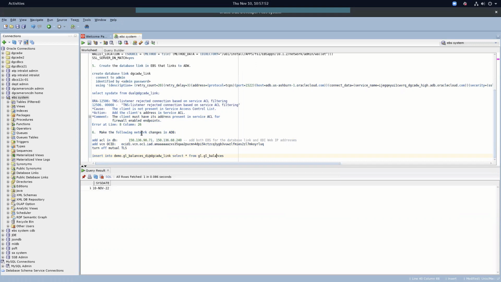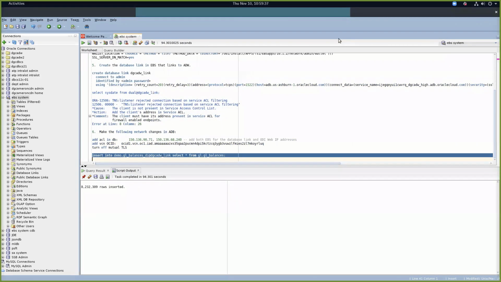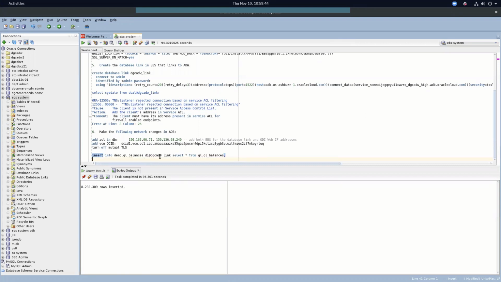And take a guess how long this is going to take. The fastest one so far has been data integration. It's been 7 minutes. I felt right from the beginning that if you used a database link it would be fast. And yes, it is fast. It's 90 seconds. It's 1.5 minutes, versus 94 seconds, versus 7 minutes for data integration, 22 minutes for data integrator web, and 6 hours, 36 minutes for data transforms in the console.